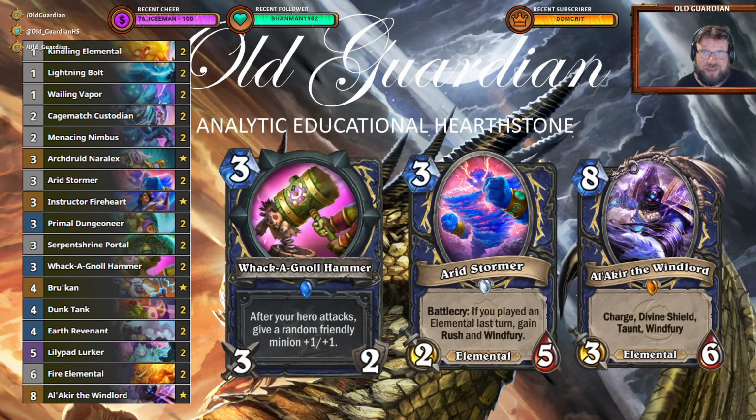You can also make your existing minions a little bit stronger with your Whack-a-Null Hammer. After your hero attacks, give a random friendly minion +1/+1. This is good with whatever you have on the board, but it's especially powerful with your Wind Fairy minions, Arid Stormer, Alakir the Windlord. Getting +1/+1 on these means that they're just going to hit that much harder.